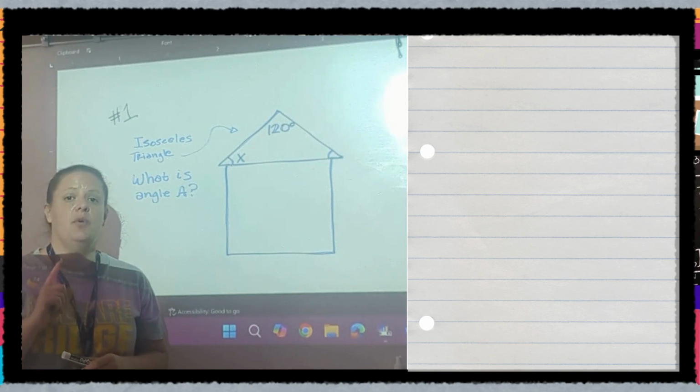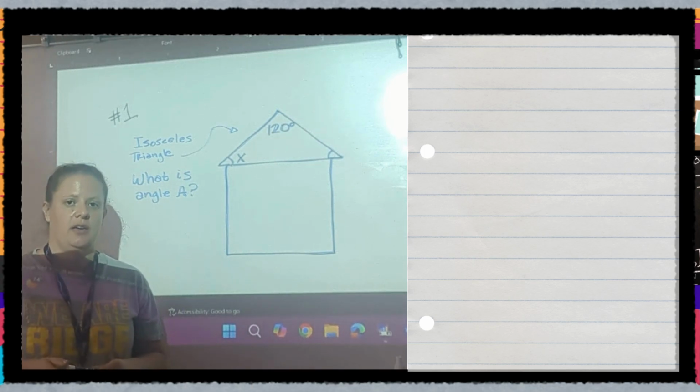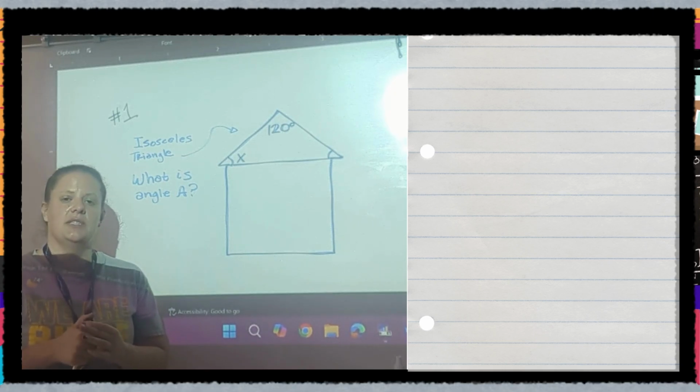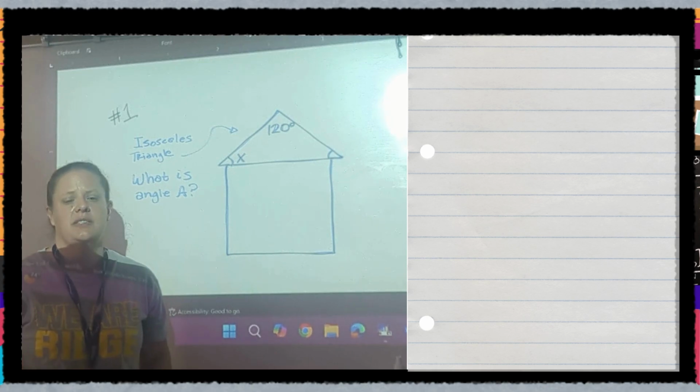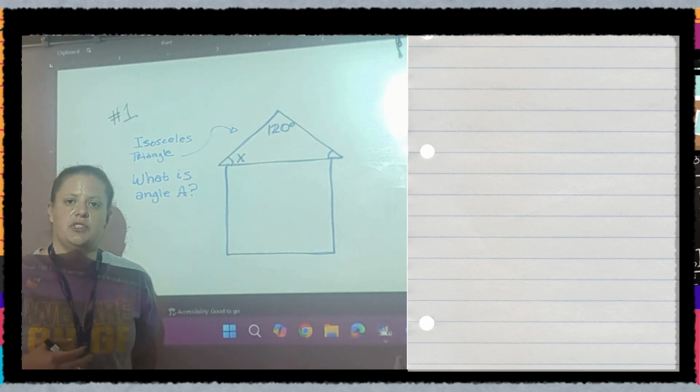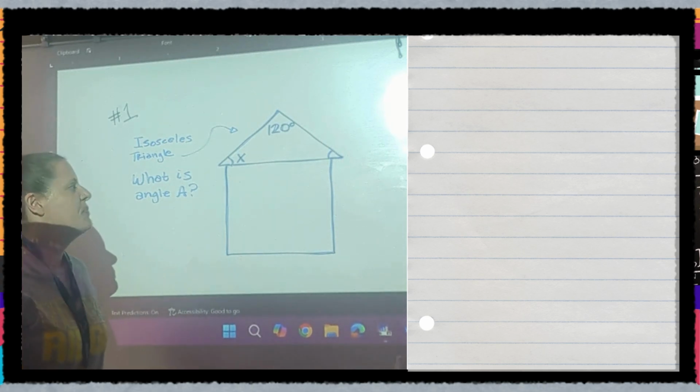This is question number 1 on the AppleRouth assigned lesson, triangles. It's the first time that I have done an AppleRouth assigned lesson, so we'll see how it goes. I want to try to get these done because sometimes they ask you questions that they just didn't prepare you for. So hopefully by me going over examples, you will be prepared for what you see.